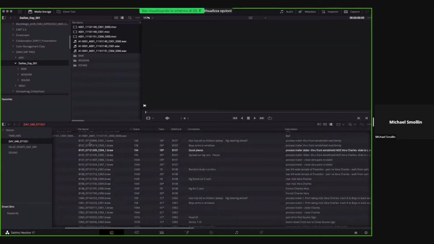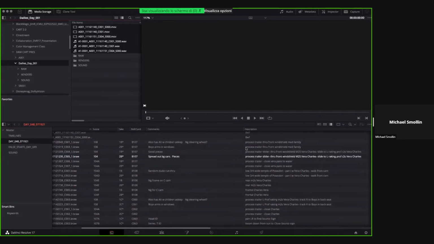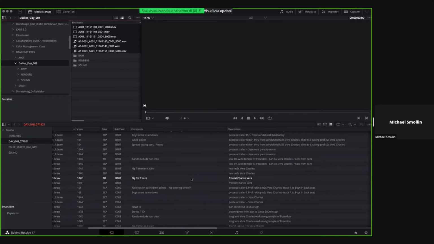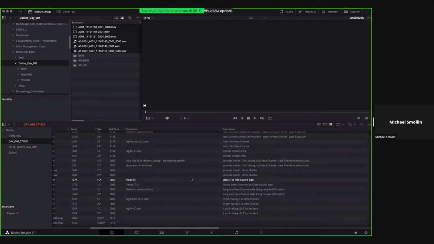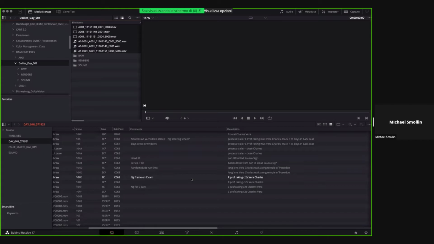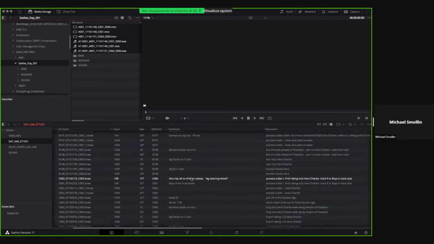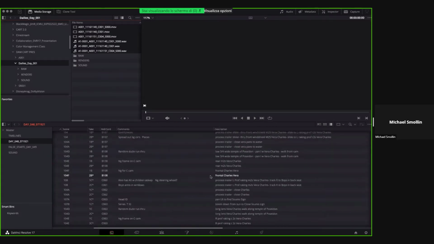So for instance, we've got a file name, we've got a scene and take associated with it, and you can see the comments and description columns here have all the information that the script supervisor added from her notes, and that gets ingested here.